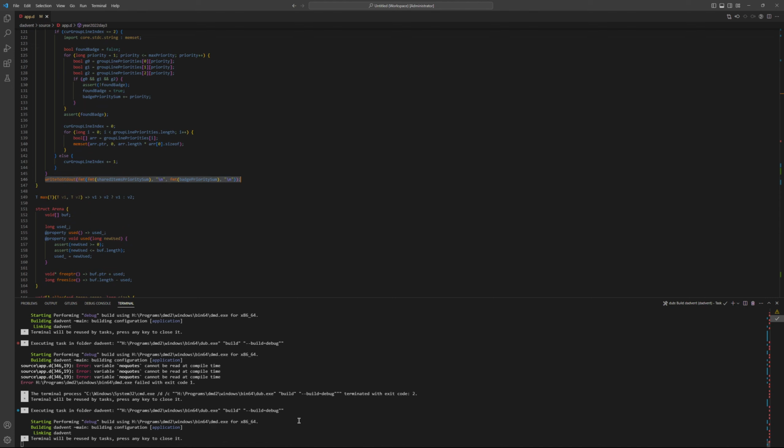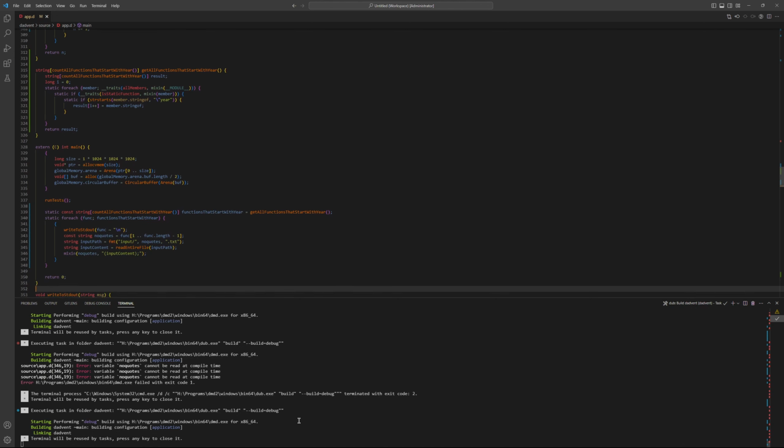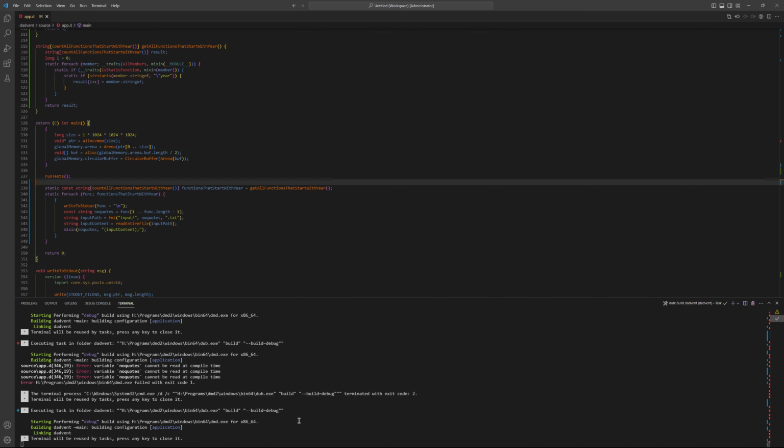Well, I mean, this does let us run them on smaller inputs, just on its own already. So we don't really need to worry about it that much.